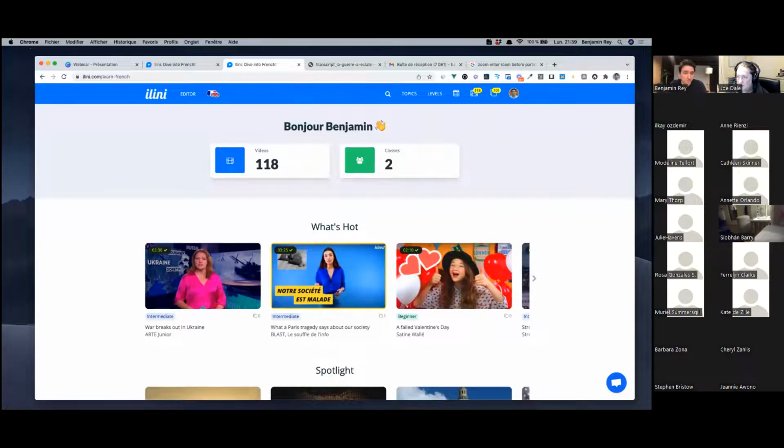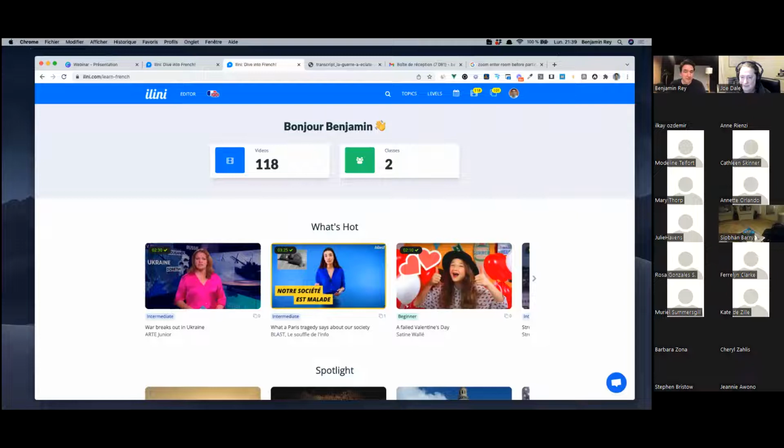some of them are news, so obviously they will somehow expire, even though last week I had a teacher who told me she was working on the video of the 2017 presidential election in France. And I told her, look, we have new videos. And she told me, no, that's fine. I want to work on the context and I want to work on that one. So we don't remove the videos.